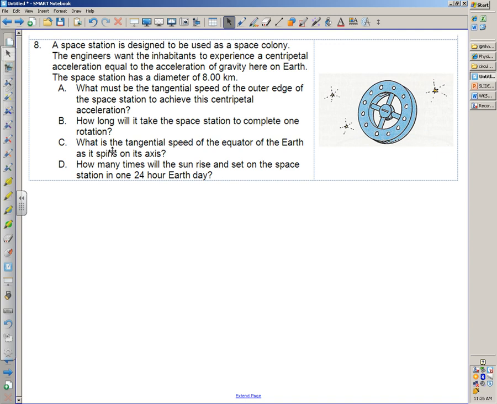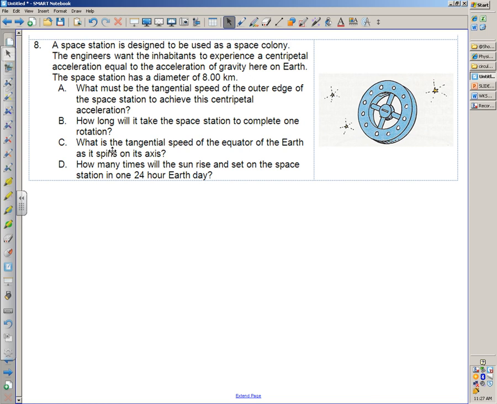A station is being designed to be used as a space colony. That's a space station. I mean, it looks kind of like a tire, but when you put stars around it, it's a space station, you know? And it's got windows. Those are windows. The space station's missing a few buttons. It was like a wheel or something, but you put stars around it, now it's a space station.